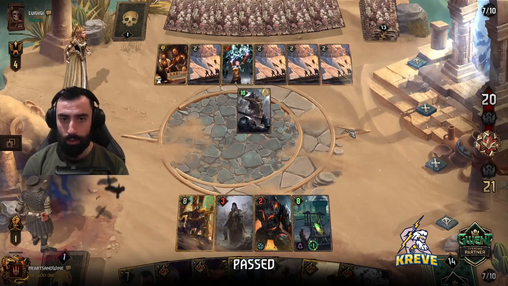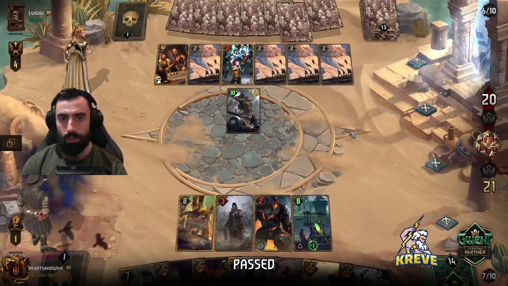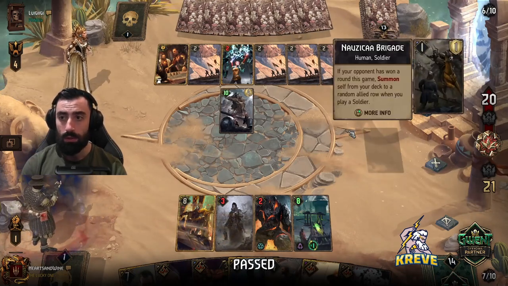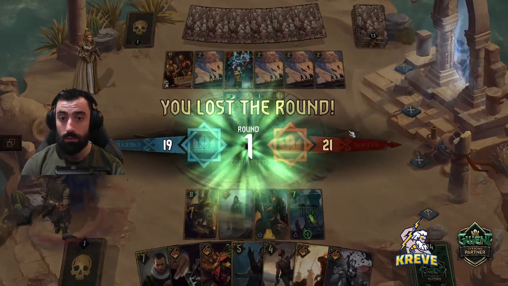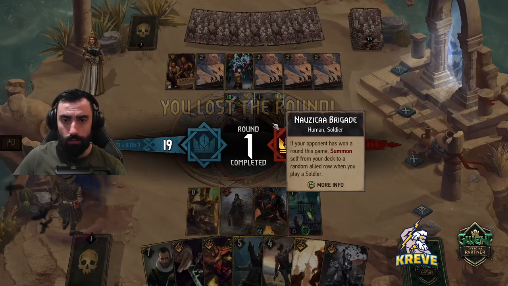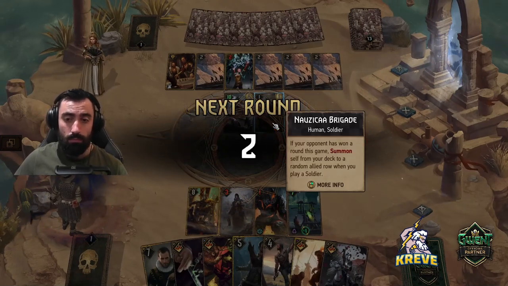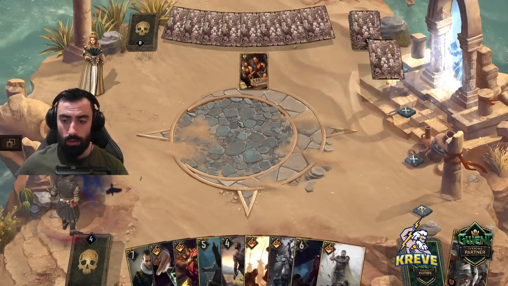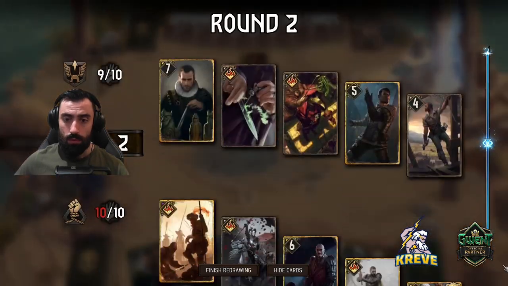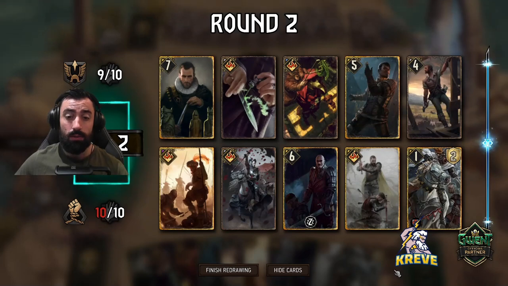Seem to have a lot of tempo as well, these soldier decks. Wow. Different forms of consistency. Wow. So that's a thinning card for them. Alright. Okay. Well, we're insured all of our golds now. I don't think we're looking for combat engineer at this point.